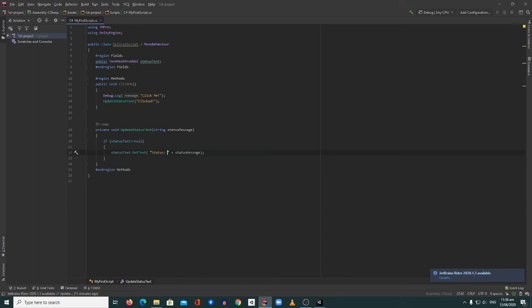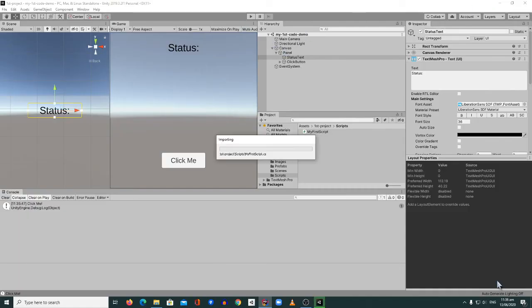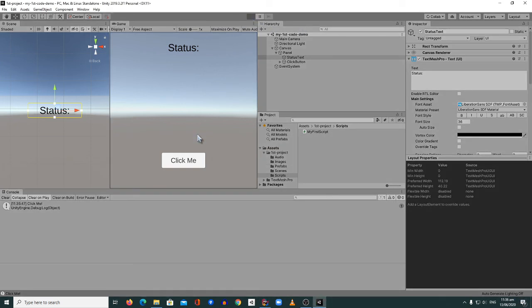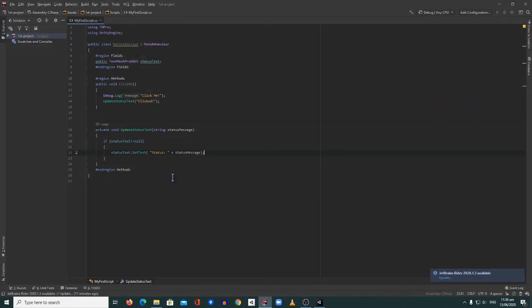Not this. Do this. So it means that you will pass some string value here, and then this status string will concatenate. Concatenate means we'll just add them, in layman's terms. So let's say that. Okay, then wait for it. It's still saving. Then you can hit play, and then hit the click me. It works, but there's a better way to do that, an optimized way.